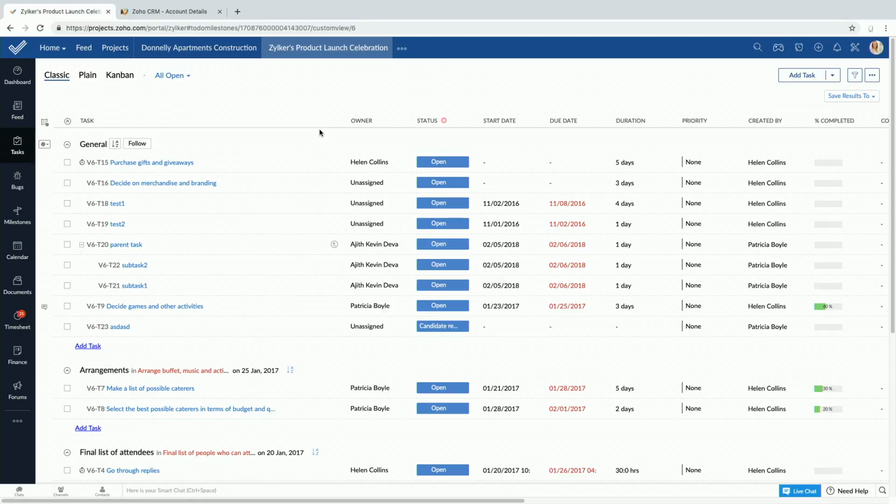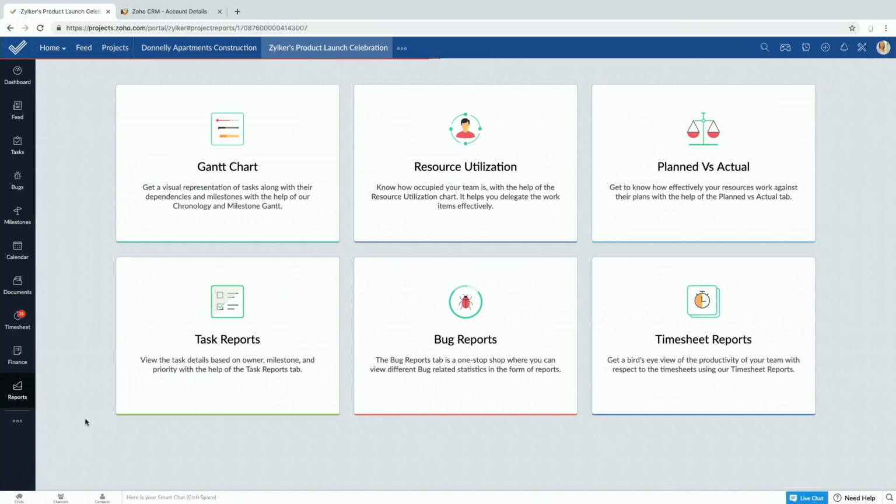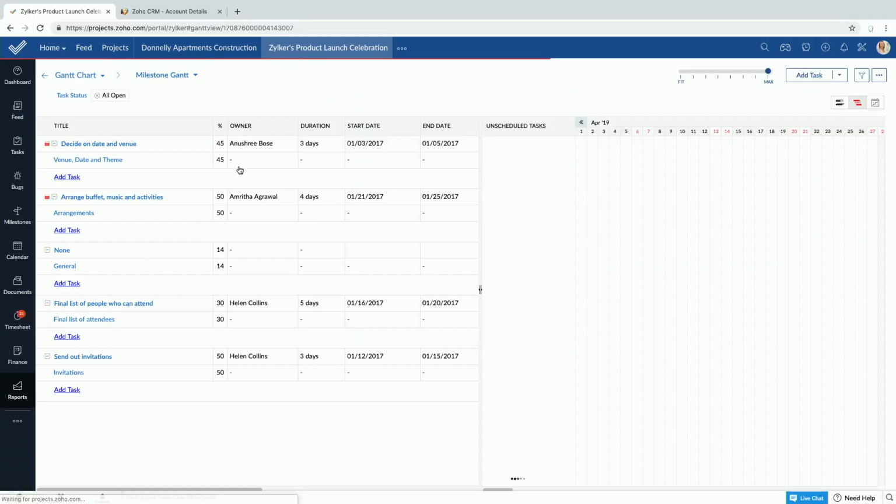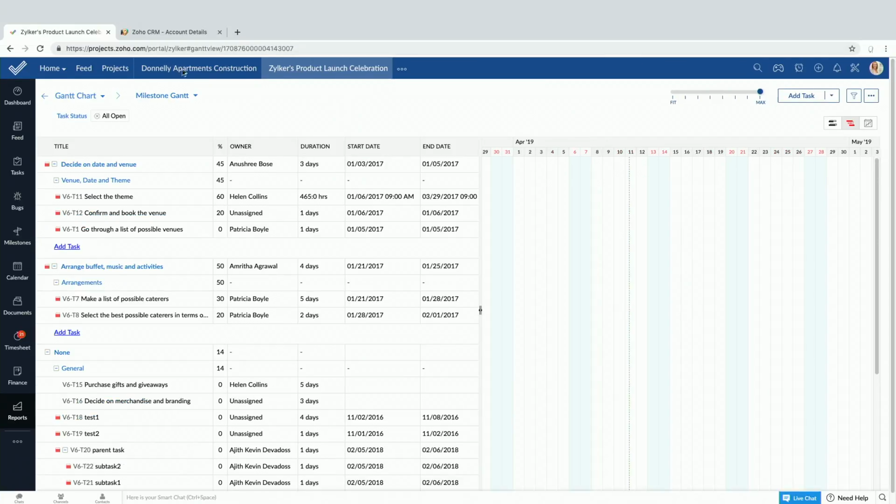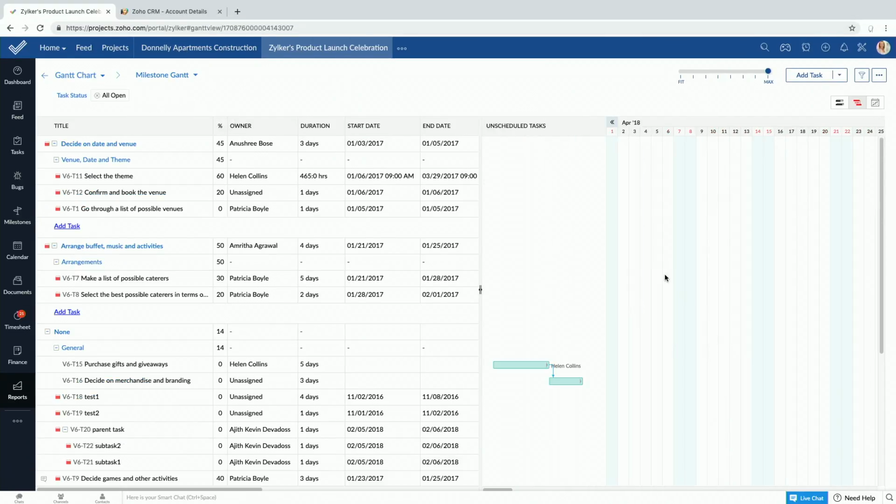So in projects, you can actually create your own Gantt chart, which a lot of you are probably familiar with, where now you can set dependencies with those tasks. So one task cannot be completed without this successor or predecessor, depending on how you set it up. So here we have the Gantt chart. And I have it set up by my milestone Gantt. All right, so here, only two tasks, right? And you can see how those two tasks are connected.